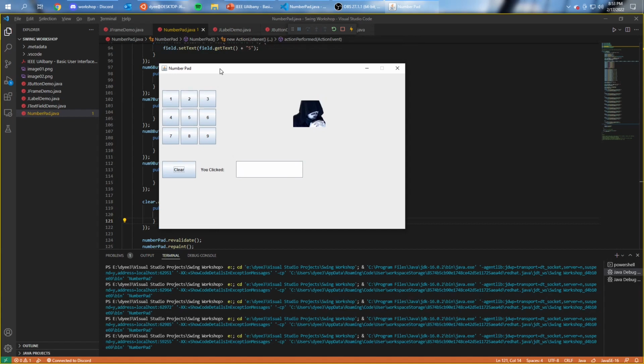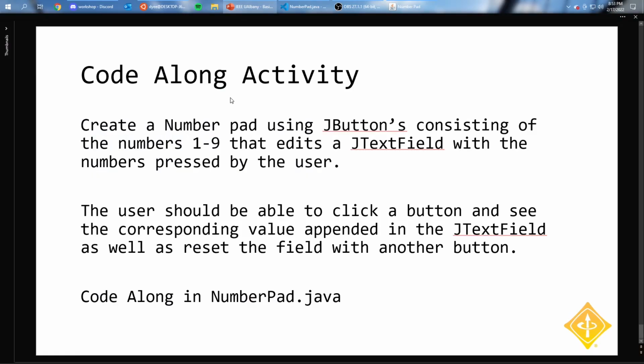If you coded along, cool. If you want to show it off, please do. But otherwise, that's pretty much a wrap of this entire presentation on Java Swing. I hope you learned how to use Swing, even though you may never use it because it's just so old. But it's still cool. So I'll stick around for questions. If there are none, then we are done here.